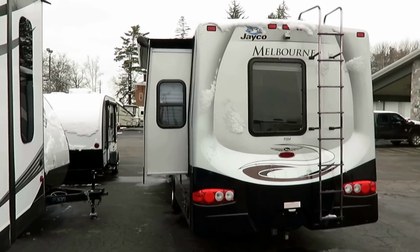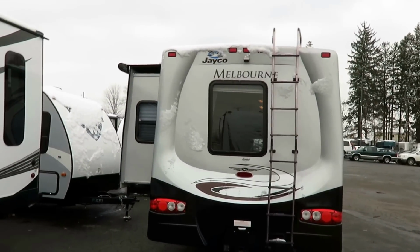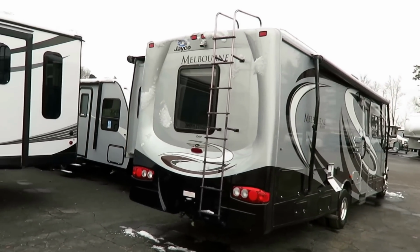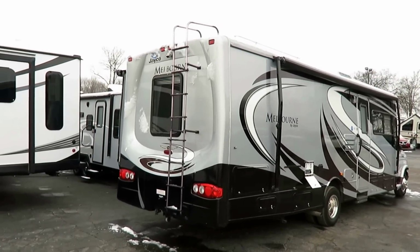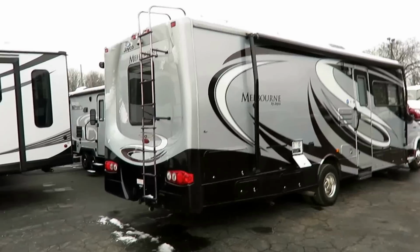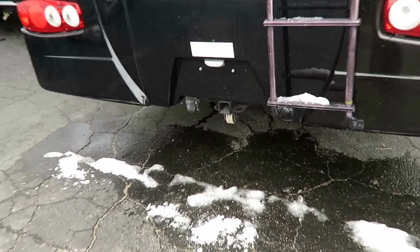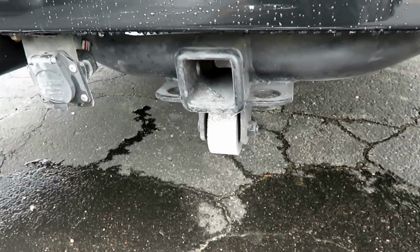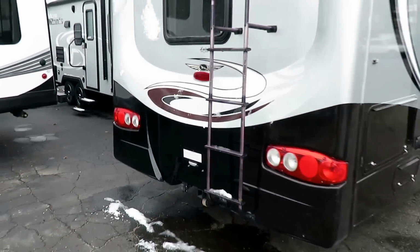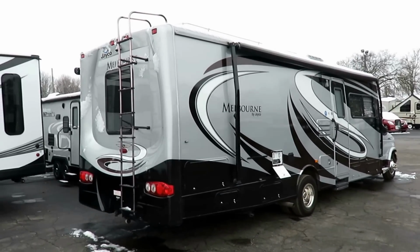It's got the Ford factory tow package on the E450 chassis, or hold on, I want to say 450 now. Let me take a look at that when we pass back. But long story short, we've got the 7-way rear bumper wiring and 2-inch receiver hitch, everything that you need. I noticed a classic thing someone put on here is that little roller wheel down there. That way if you pull into a gas station that has a really sharp incline on that first bump, you're not gonna drag the back of your motorhome. It's just that extra little catch to help you roll up and down there.